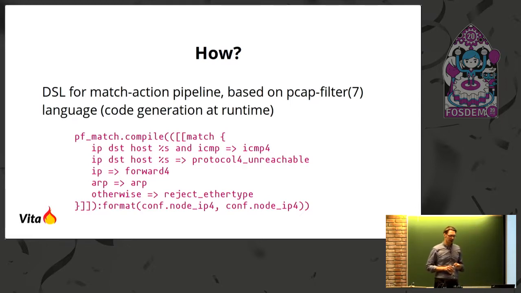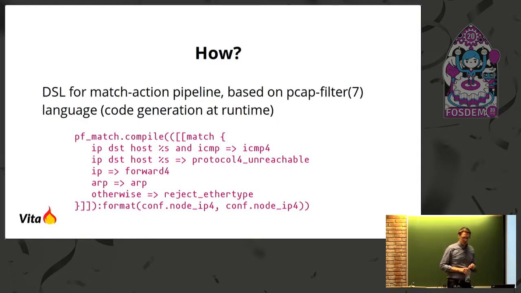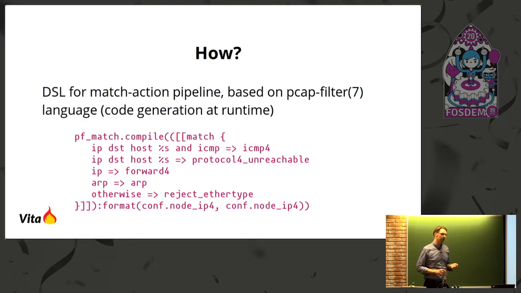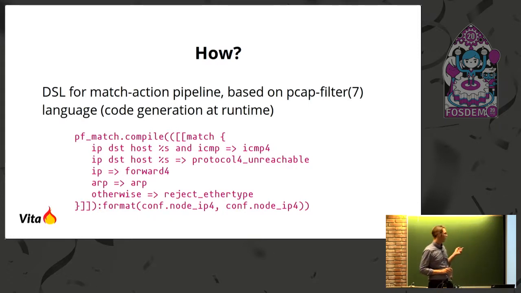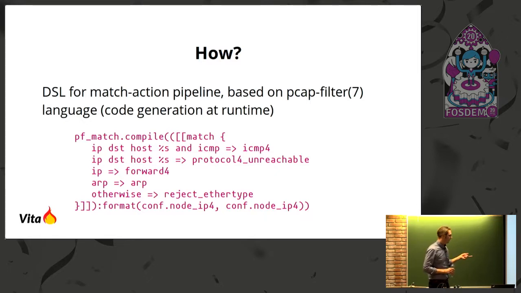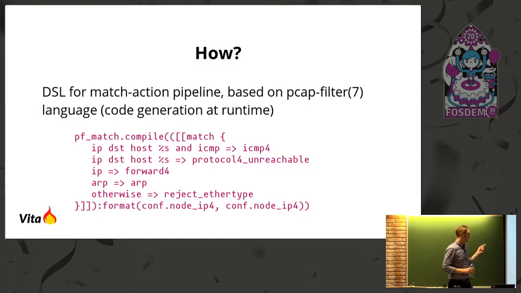PFLua also extends the PF filter language to be able to express match-action pipelines. This is another example of code generation at runtime that's really prevalent in Snap, where we have some DSL and compile that to either native code or, for example, I've recently written an eBPF backend for that to be able to have BPF filters running as XDP programs. This is a robust way of writing this sort of program — you don't make mistakes doing bit-poking on packets, it's efficient being compiled to specialized code, and there's still a lot of optimization potential, like compiling expressions using SIMD.